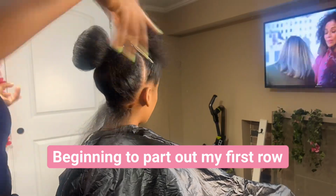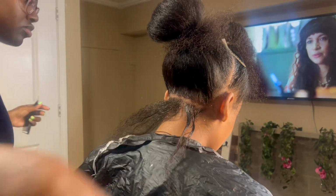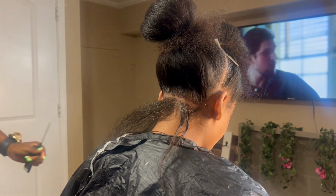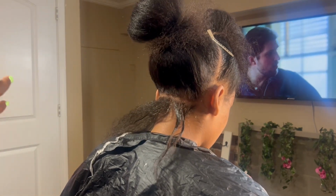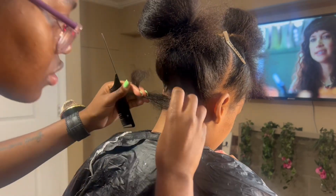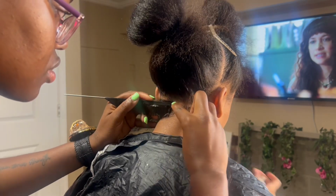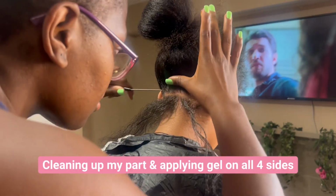And like I said, I'll begin parting that first row. It kind of just gives me a clearer view of how many rows I should do, and I've been doing this for a little bit to where I know how I should part. I like to put gel on all 4 sides just to clean up my parts, not to cake it up on there, but just enough to where it cleans it up and everything is laying in place.